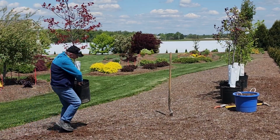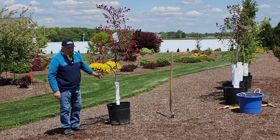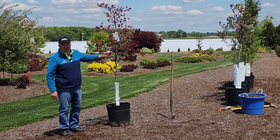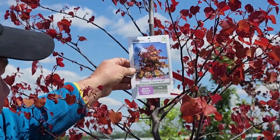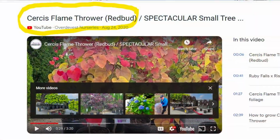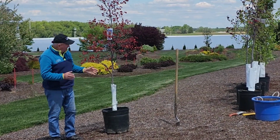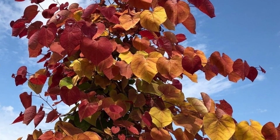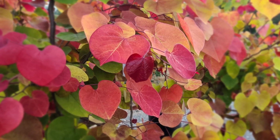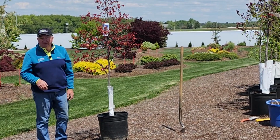And if you haven't picked up on it yet, the plant that I'm going to use in my planting demonstration is this stunning variety of redbud. This is Cercis flamethrower, a spectacular variety that we featured elsewhere here on this channel. So if you want to find out more about it, take a look. You'll find there a video that tells you all about its incredible features. This is the plant that created quite a stir in 2021 at the Chelsea Flower Show in London when they voted it the plant of the year.